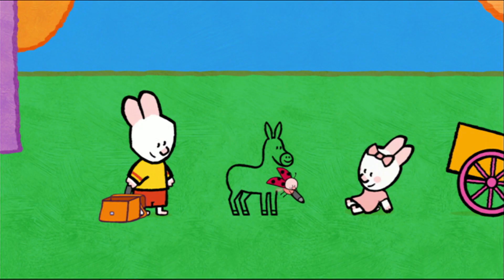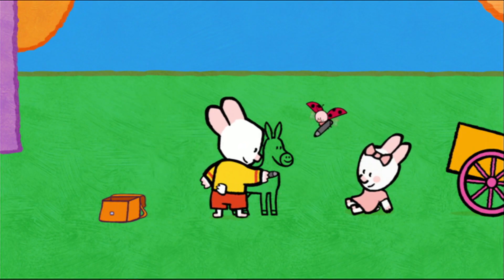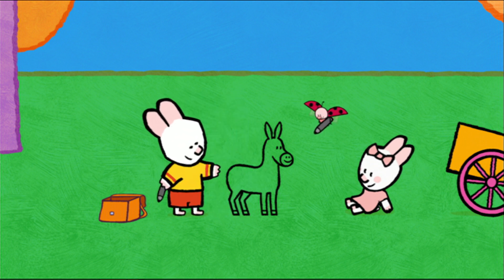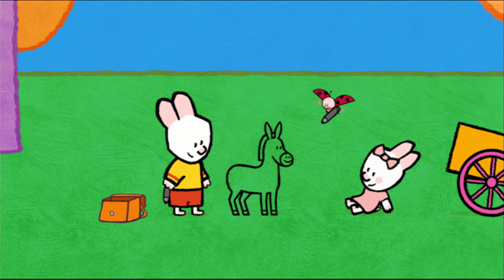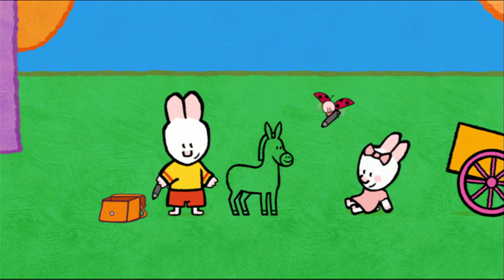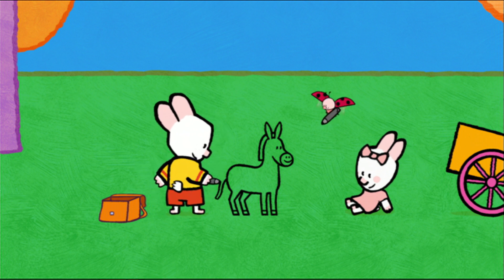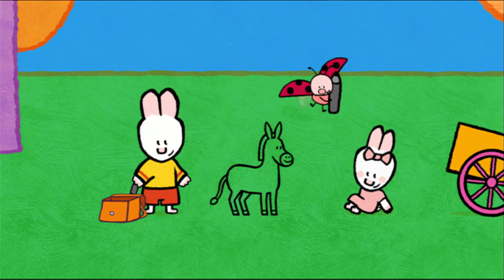Well done, Yoko. And now I go back up to his head. Then I add the donkey's little mane. There you go. Is he finished? Not yet — he's still missing something. Do you see what it is, my friends? Yes! The tail! Exactly! For his tail, I draw a long line with a tuft of hair at the end. And now, friends, we have to... colour him in!